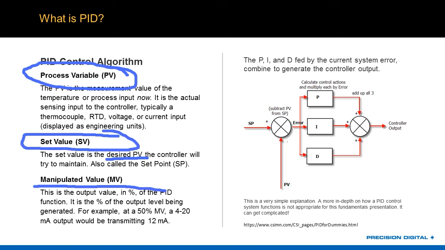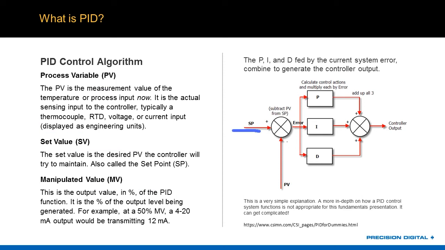And then you've got your manipulated value, or your MV. And that is your output percentage. That's where this algorithm says, you know what, whatever my output is, whatever mechanically that signal is, it needs to be at 75% to work. And so if you have to be at 75% and you happen to be a 4 to 20 milliamp signal, you're going to set it to 16 milliamps. And the controller says, I think this manipulated value will take the process value and bring it to this set point.